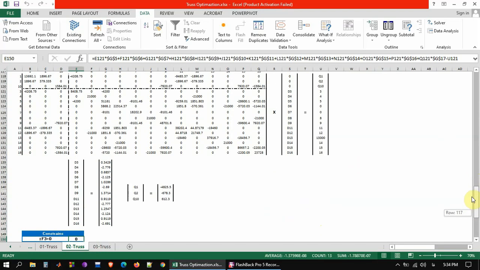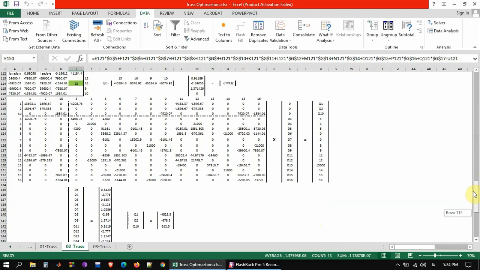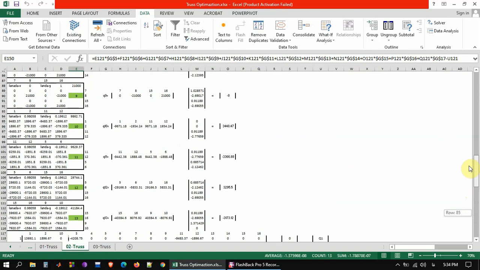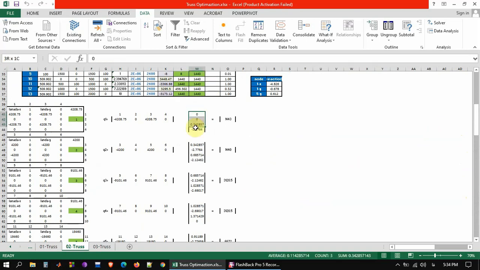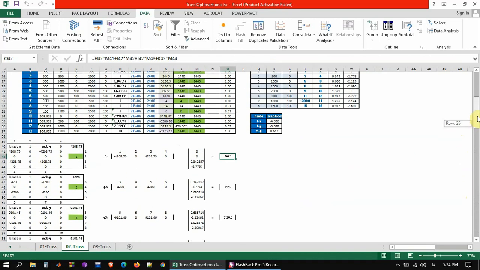And after analyzing and getting the displacement of each node in x and y direction, the displacement goes here, and then the actual force is calculated.